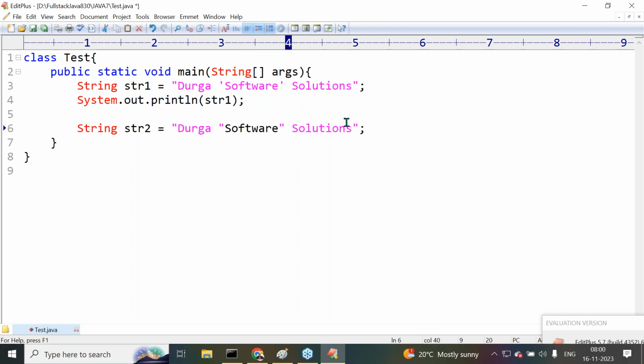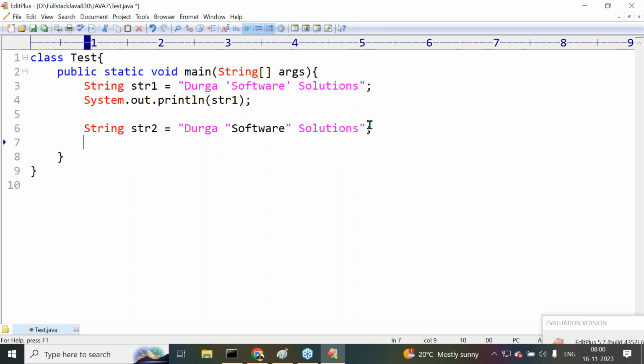I want to highlight that software within the double quotations. Let me check whether it is possible or not. Is it possible to provide double quotations inside the double quotations? It is possible to provide single quotations inside the double quotations, that we understood. But is it possible to provide double quotations inside the double quotations? That's the question now.